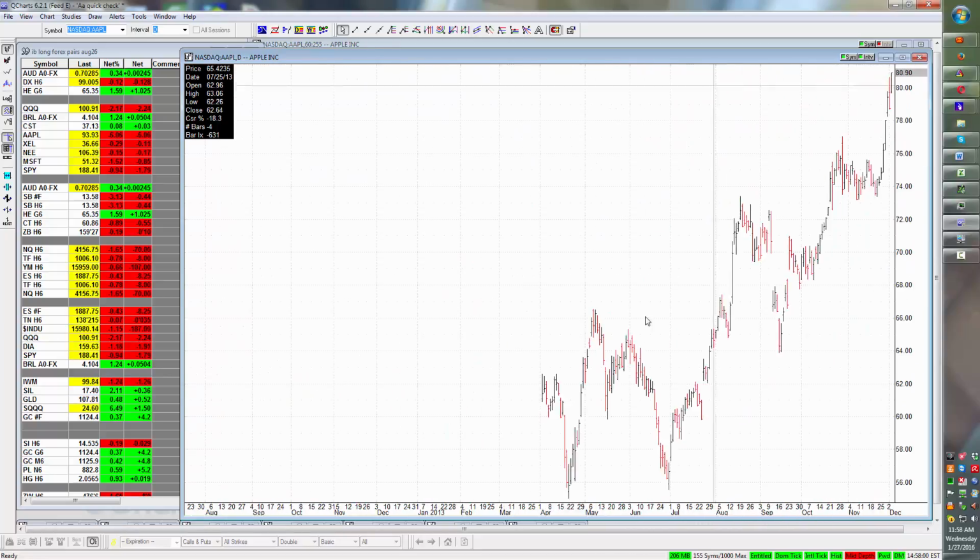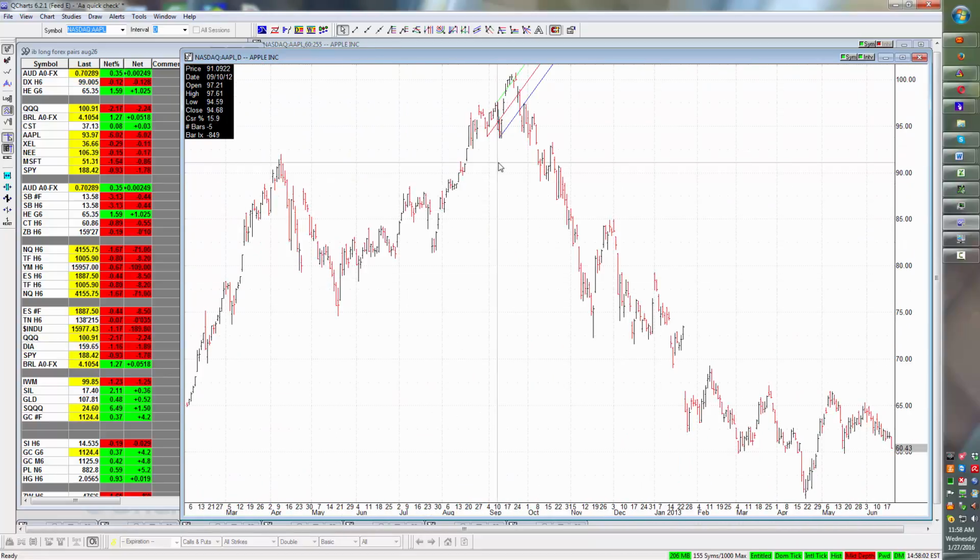Let's see if it found the other top in Apple. Here we go. Low, high, low. Boom, up to the green line. Spend a little time above it. But the important thing is the last day here was a little above the green line and below, and that was it.